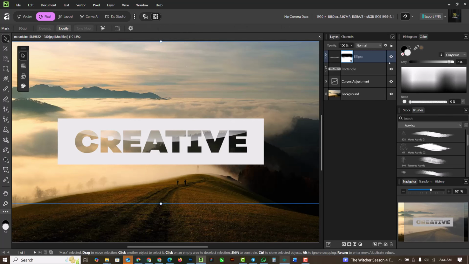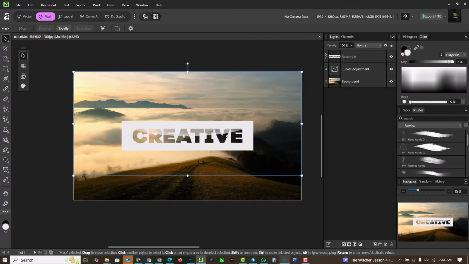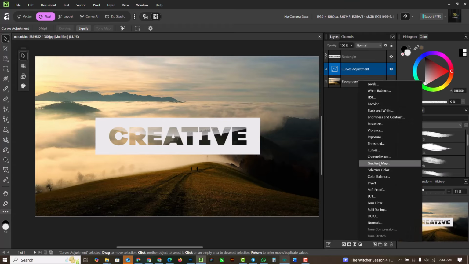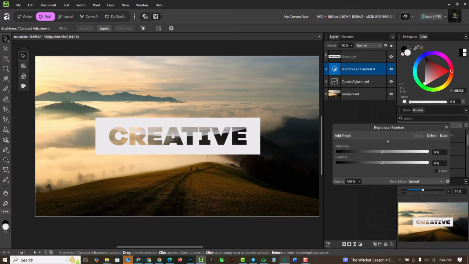Now, to make it perfect again, I'm just going to drag inside of this rectangle and add it as a clipping mask inside here. You can see I've clipped it to it, so it's inside like this. And a couple of adjustments that I want to do. Click on adjustment, and I'm going to click on brightness and contrast, and I'm going to add contrast to the background like this, and of course a little bit of brightness, right?